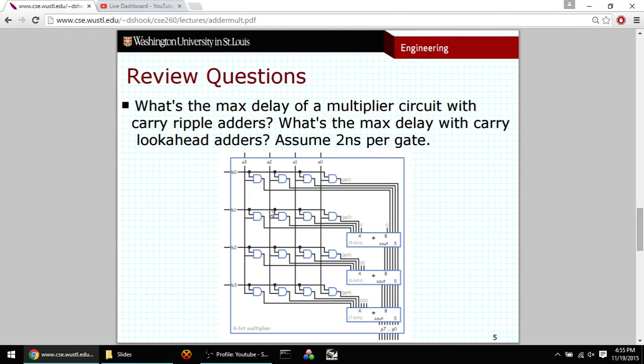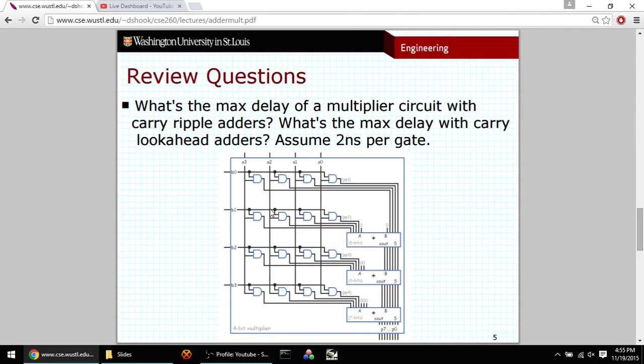Okay. Let's see if we can reason about this problem a little bit. For starters, these AND gates are constant. How much time am I losing because of all this? 2 nanoseconds because it all happens at the same time. All parallel. So all of these AND gates settle in 2 nanoseconds. It's just one gate delay, so that's going to be constant. I don't even need to write it down. We set 2 nanoseconds right off the bat.